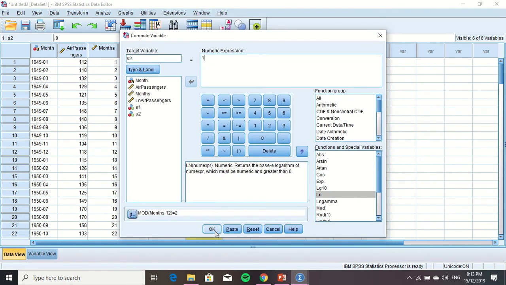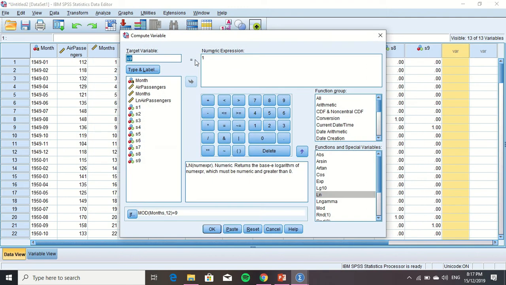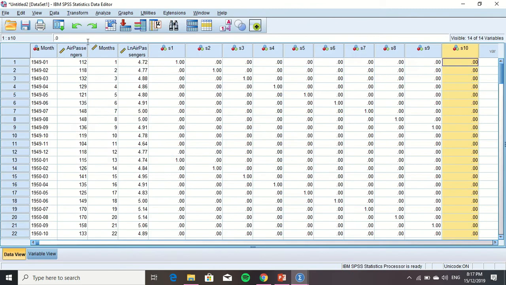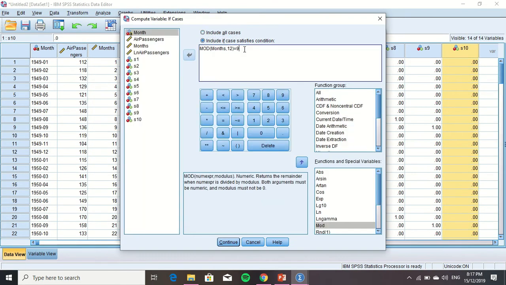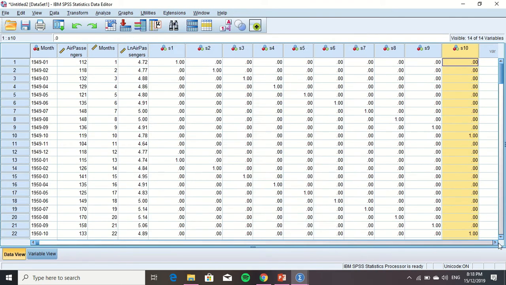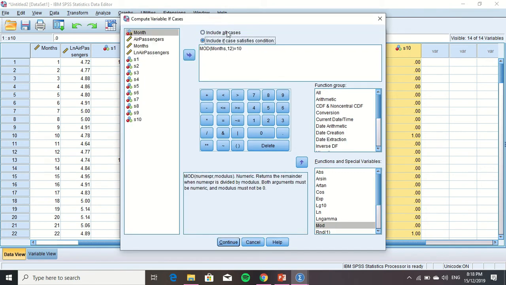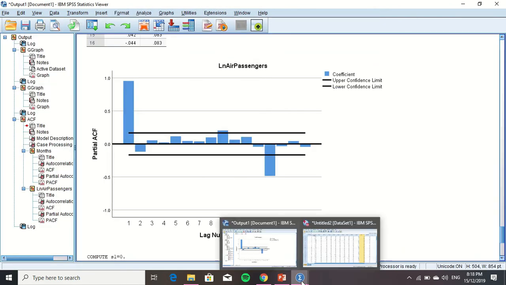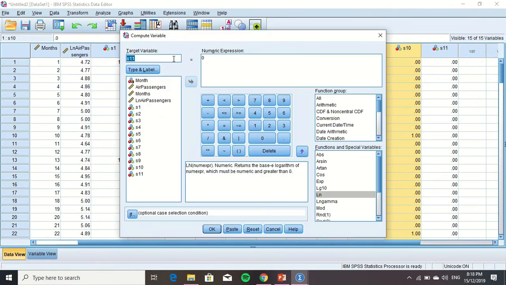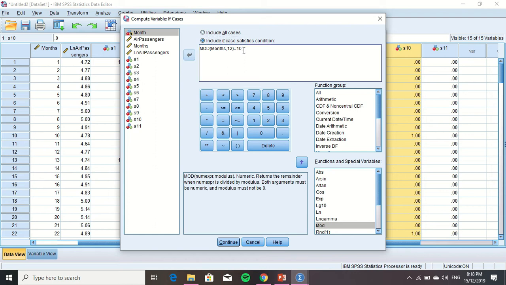So this is the last month, the same step we are doing. I don't want the decimal places, so I just change to 0.